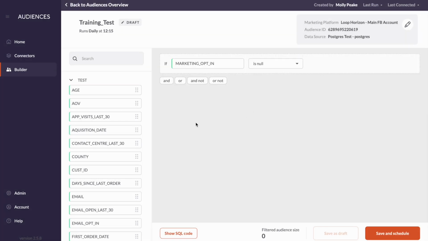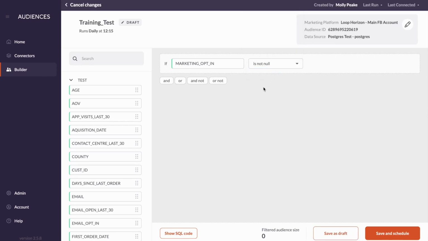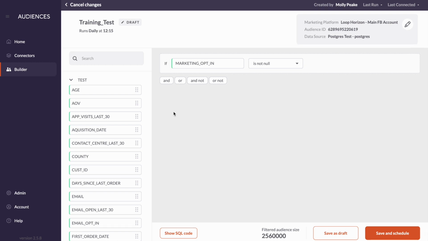Now for the fun part. At this stage, you can slice and dice your customer data to create an audience segment. This uses simple logic input fields. In this case, the first field you will be asked to complete is consent. This is to ensure only consented customers are included. If the marketing channel has not been set to consent required, then this field will need to be added manually.